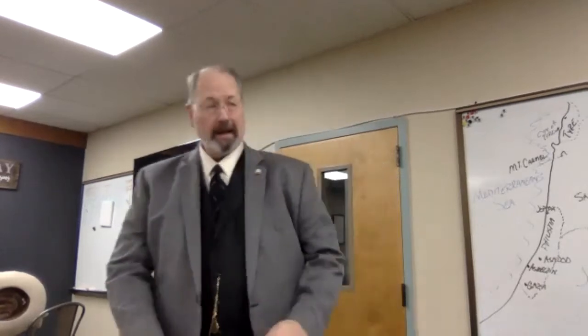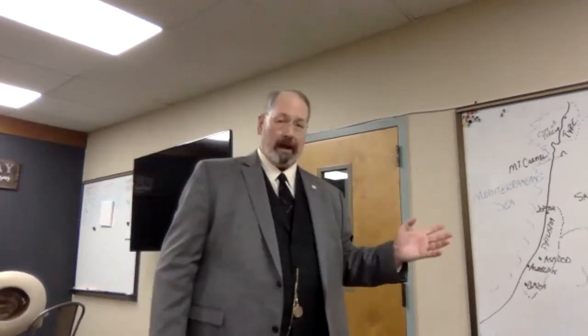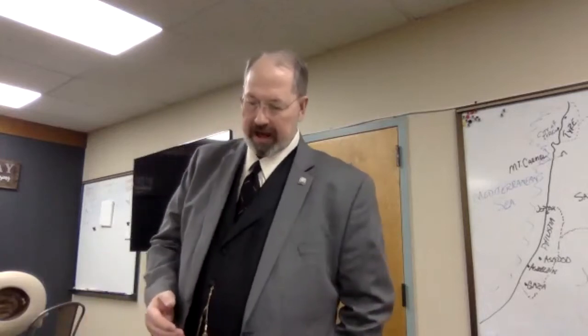But we get to this point. Solomon comes to the conclusion of his life. You read in 2 Chronicles chapter 9, start at verse 29. The rest of the acts of Solomon from first to last, are they not written in the history of Nathan the prophet, and in the prophecy of Ahijah the Shilonite, and in the visions of Iddo the seer concerning Jeroboam the son of Nebat?